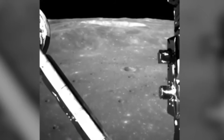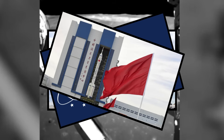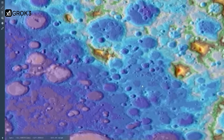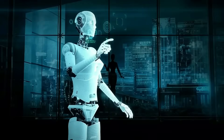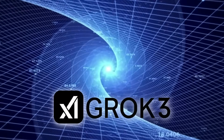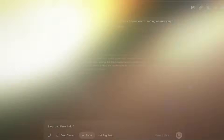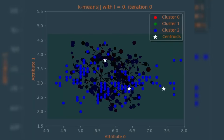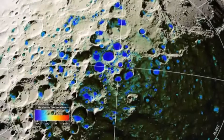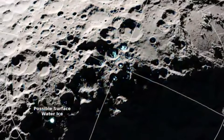When analyzing lunar data from NASA, ESA, and the Chinese Space Agency, Grok 3 connected information that has puzzled scientists for years but was never properly linked. The AI didn't just process the information — it found correlations no human researcher had spotted in decades of study. AI systems like Grok 3 can analyze patterns in scientific data that humans simply miss. Our brains aren't wired to spot connections across thousands of data points spanning different missions and decades, but these systems excel at exactly this kind of analysis.